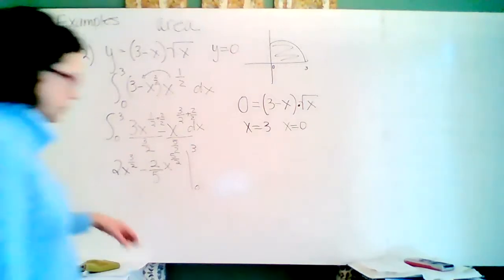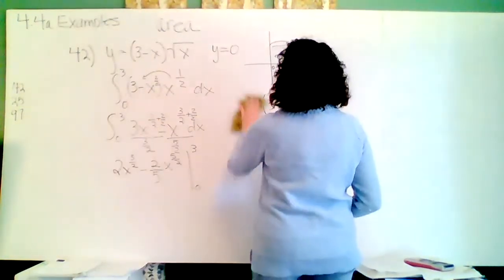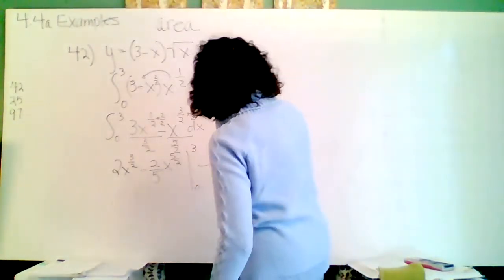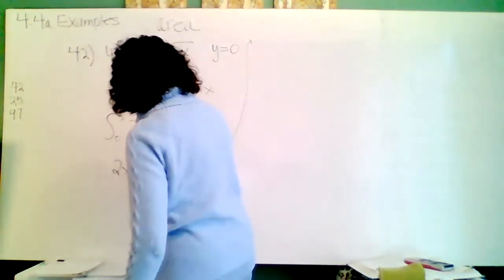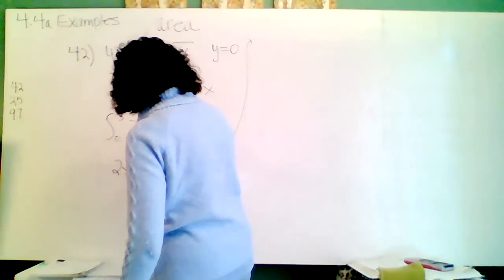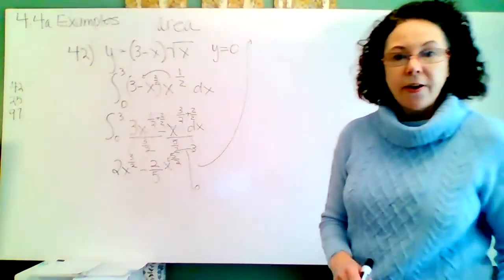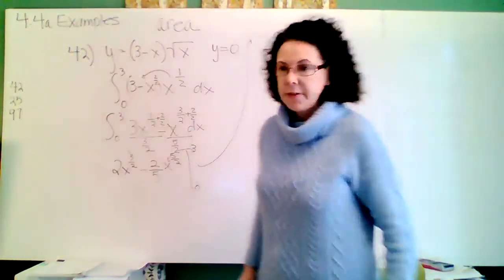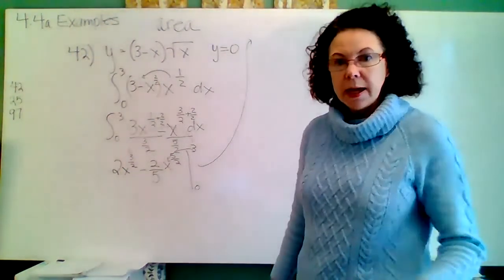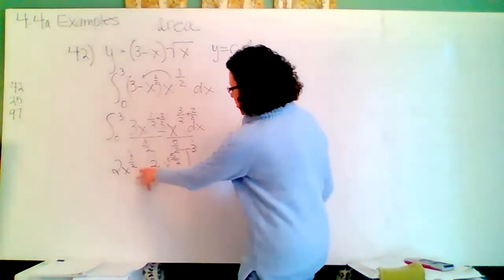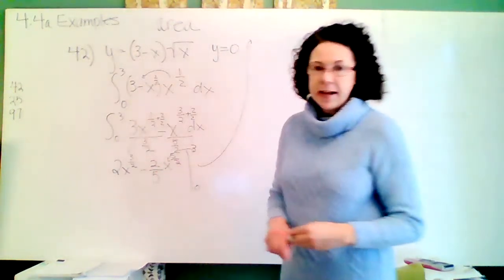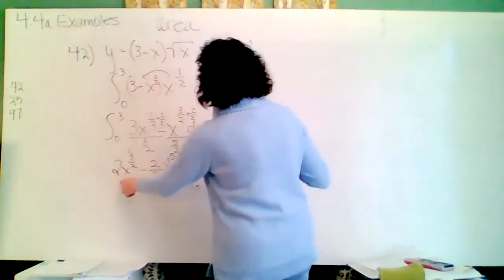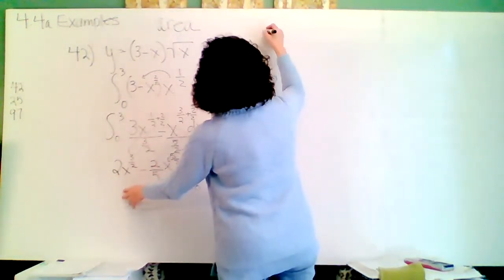Okay, so I'm going to erase here, give myself some room. Okay, f of b minus f of a. So I'm going to put a 3 in for the x here and here. This is where, right, our first tricky part was finding the lower and upper limit ourselves. Now it's the math, okay? So if you're like, wow, 3 to the 3 halves, 3 to the 5 halves, and that's going to throw you off, do it in very small steps. So here we go, f of b. I'm going to put the 3 in.